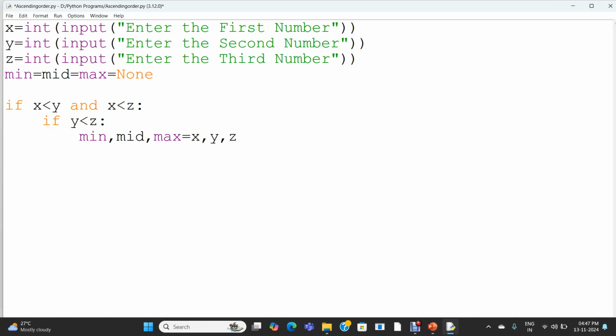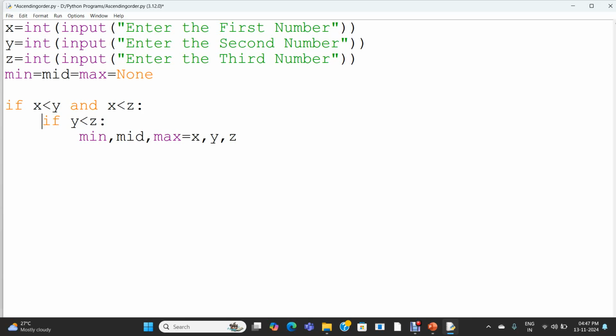So here the if statement compares x less than y and x less than z, and both the conditions are true. x is lesser than y and z. So inside the if statement I am writing a nested if statement. If y less than z is also true, that means y is lesser than z.